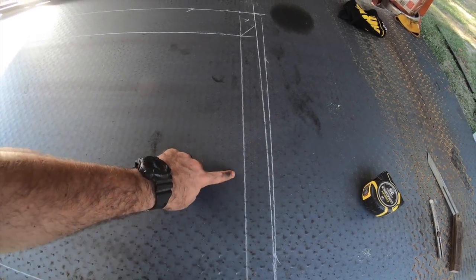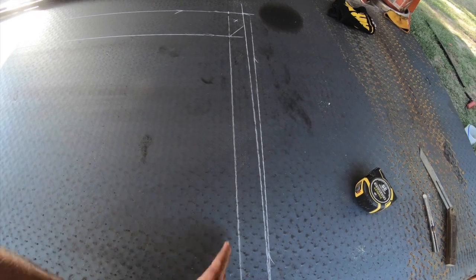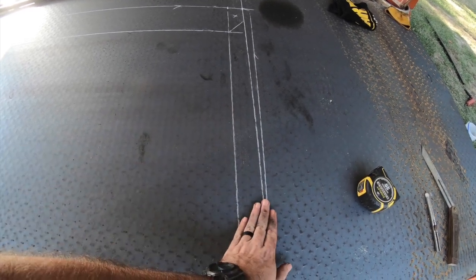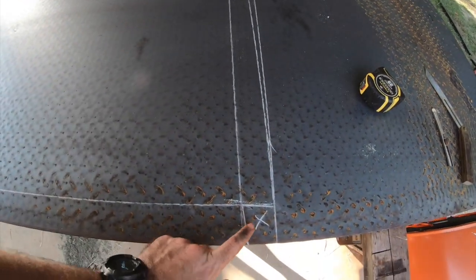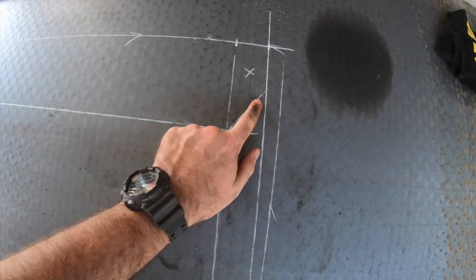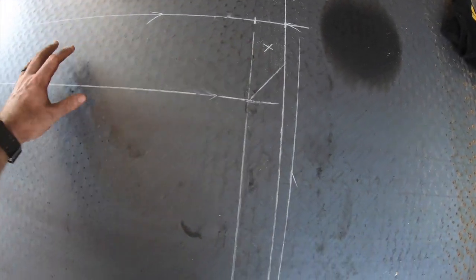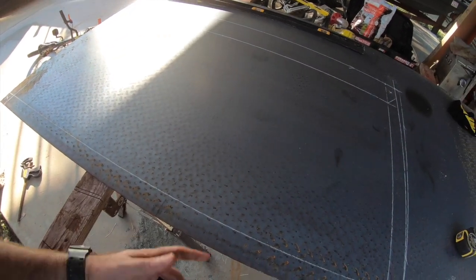These right here, I'm gonna use a grinder with a cutoff disc, and I'm gonna cut just deep enough where I can then bend these outside edges. And then I weld up on the inside. And my corners will meet there. This right here will meet with this front edge. These are all gonna be bends. So that way it'll follow the contour of my roof, and it'll be somewhat aerodynamic in the front. So we're gonna go ahead and get those cut.